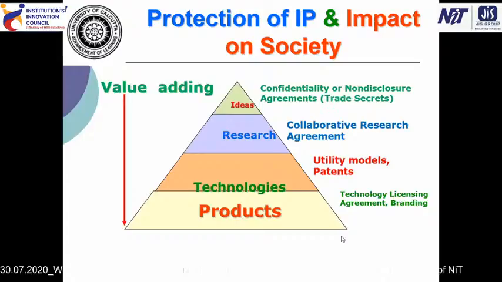This one is the product value. Suppose you think and invent something. Our Jagadish Chandra Bose from Presidency University College worked on the radio wave, but he did not make a demand for the invention at that time. But Marconi, from Germany, made a demand for patenting, a demand for the innovation. So originally our inventor of the radio wave is Jagadish Chandra Bose, but now the famous radio wave inventor is Marconi.